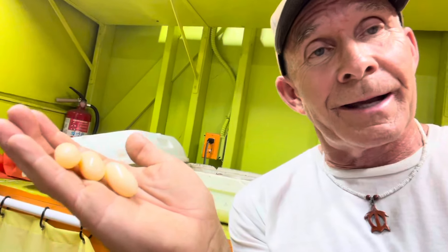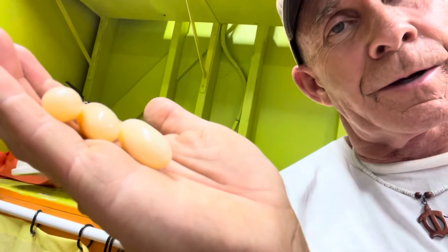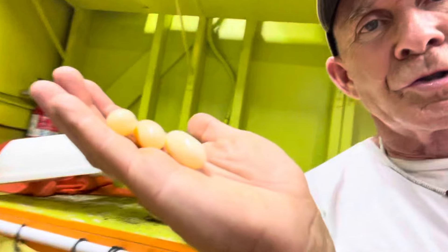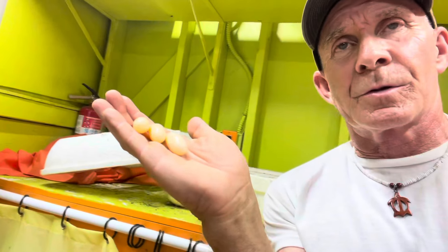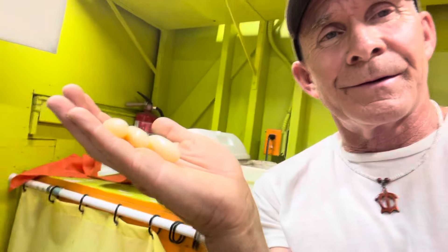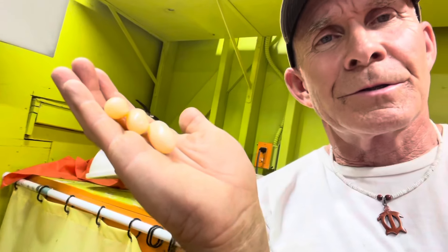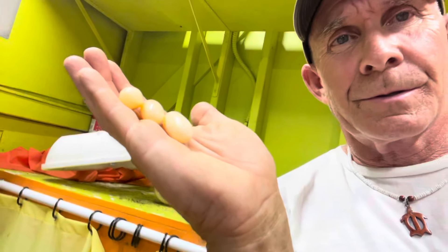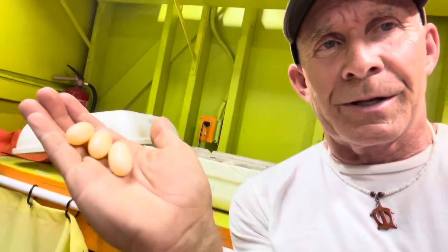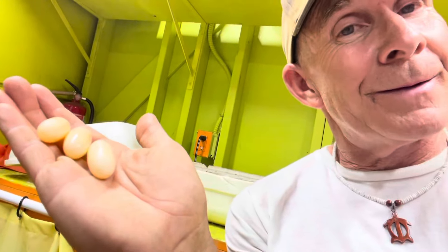I said okay, bring it over. But I can't keep it myself because we're full, plus it's a big red-eared slider and I can't trust it won't eat my little ones. So I called my good friend Maggie who runs a pet store down the street. She's had her store for 20 years and knows exactly how to handle it. I brought the big turtle over and she put it in a large tank — way better than it ending up back on the street.